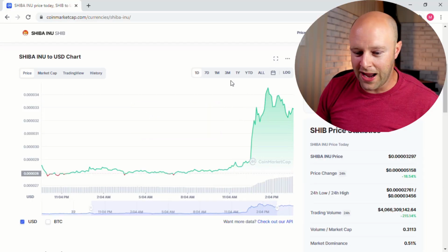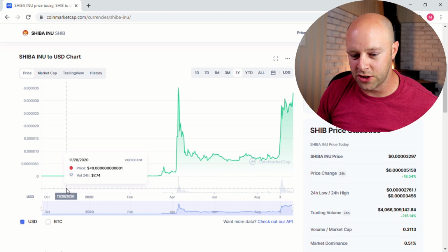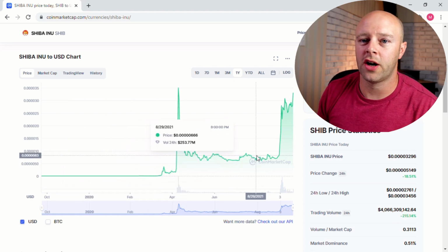Remember, guys, we look back out here to where we were at the start of the year. We were at like infinite levels of 0, 1. And now we are moving our way up the charts. So you guys got to do what you got to do with this. Be sure to not necessarily just hold forever. Think about where you want your exit point to be, because there could be a time where this does spike up, and there's no need to fall into that hold forever mentality that you see on the internet.